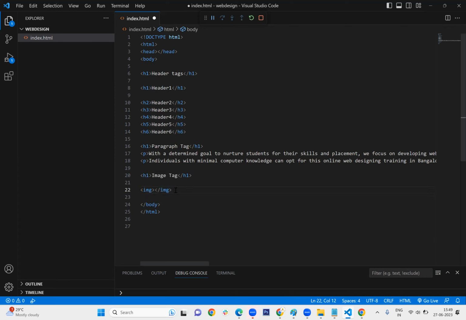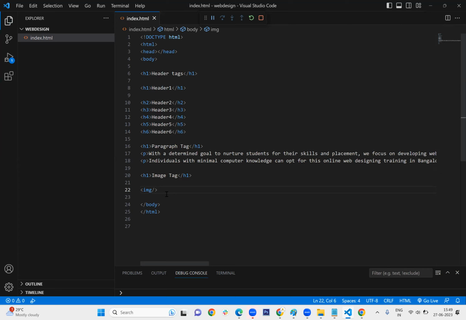And there are some tags, okay, where closing is not required. For example, image closing is not required. This is a self-closing tag. So this is how to create the self-closing tag, for example, img. Directly close here. First you create this start tag, then you can just close it like this.